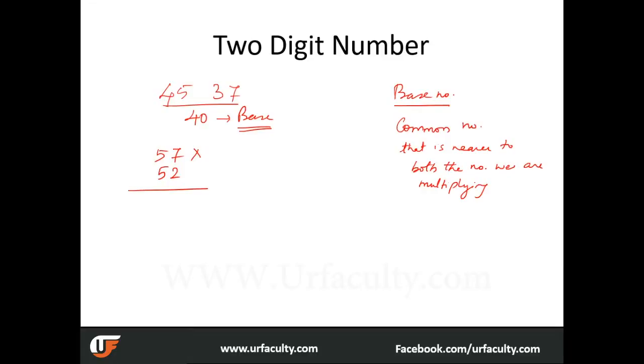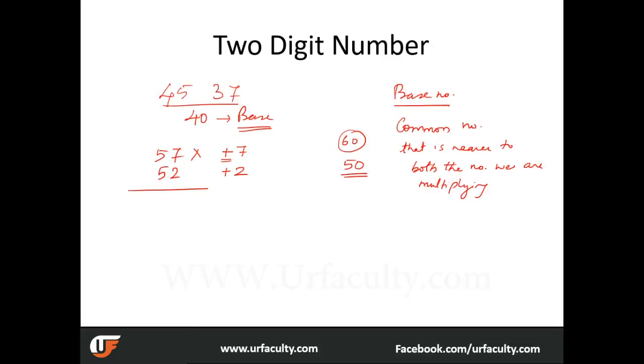So the first step to start here is identifying the base. What is the base number here that we can think of? From ease of calculation, you can think of 60. Yes, you can always think of that, but for ease of calculation, let's think of 50 as the base number. Now the first step is to identify the difference of the number. So here 57 minus 50 is plus 7. Please take care of this symbol, it should be there. 52 minus 50 is plus 2. Done. So we have this difference. This is the first step.